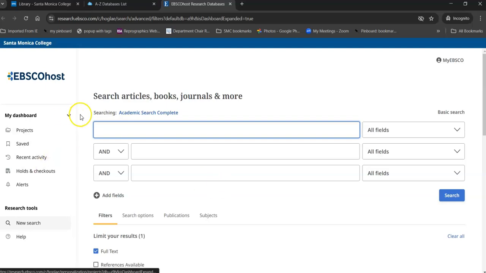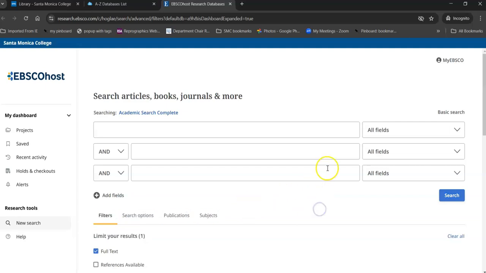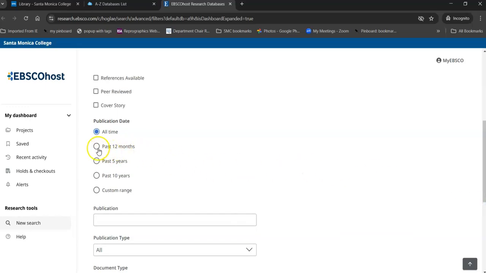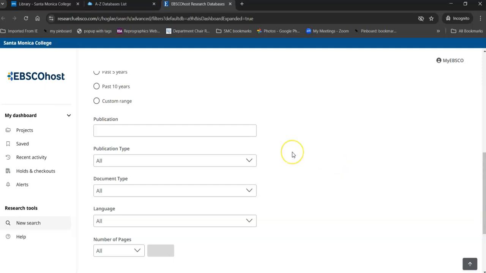Now, when you take a look at this page, it allows you a variety of things that you can take a look at. It allows you to limit your search before you even begin. So if you need your scholarly journals, you can do that. If you want the most current information, you can do that. If you have a specific journal or other periodical in mind, you can use the title of that.